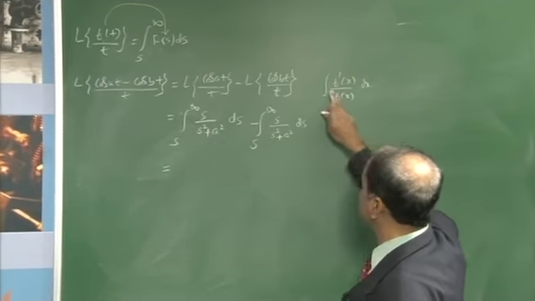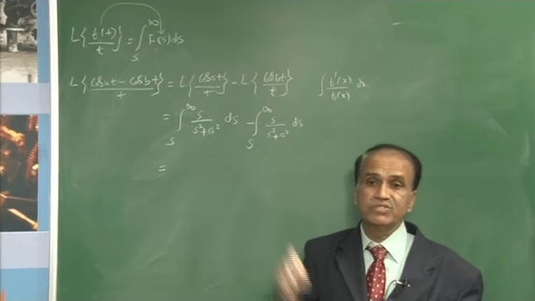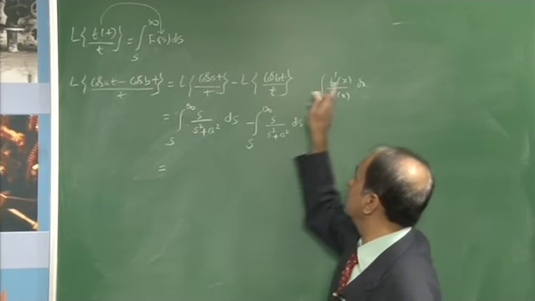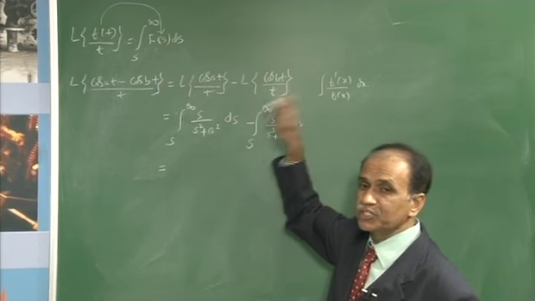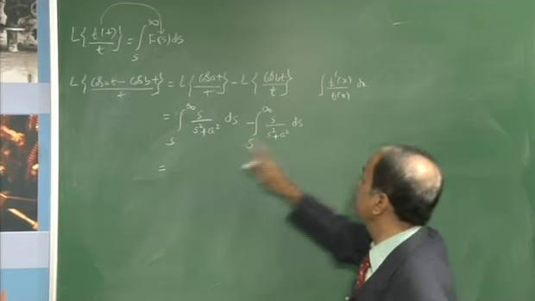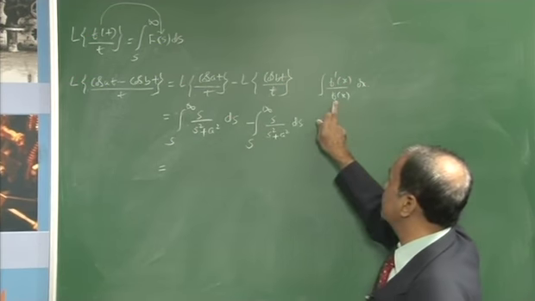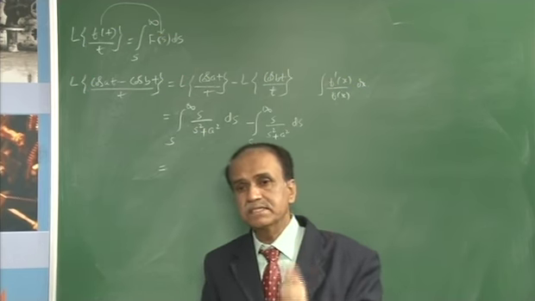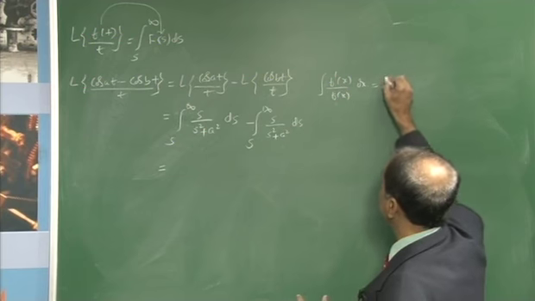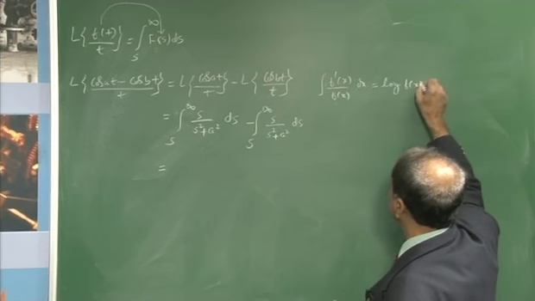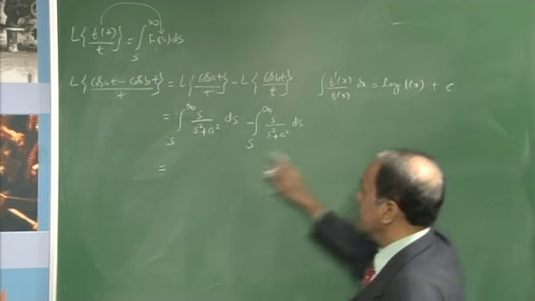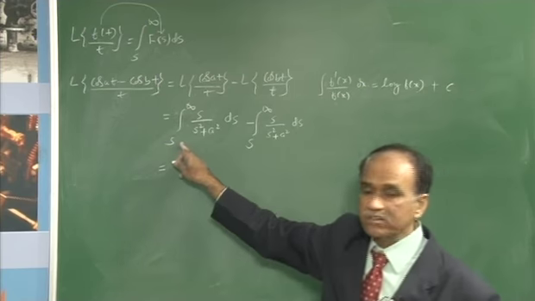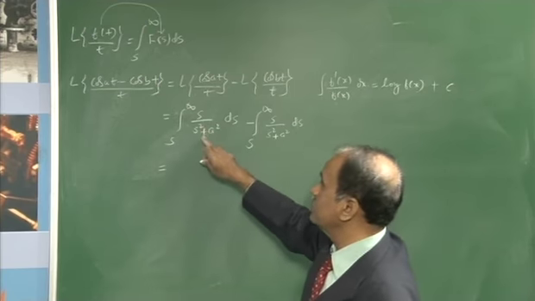Integration and differentiation. Now, what is the basic integration we are going to apply? Here the formula should match with this existing term. What is that? If the derivative of the denominator appears in the numerator, the integral of that ratio will be written as log of the denominator, plus a constant maybe, but here it is a definite integral, so the constant will not be there.